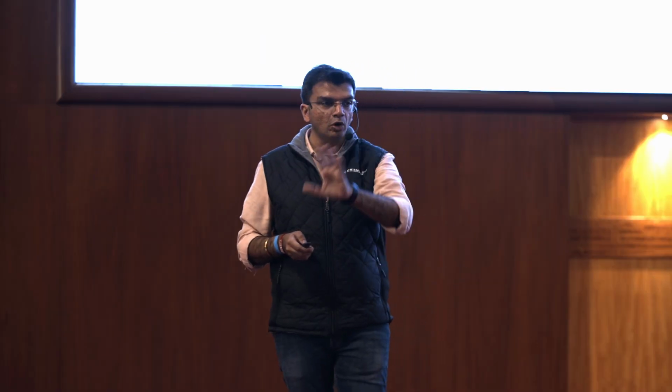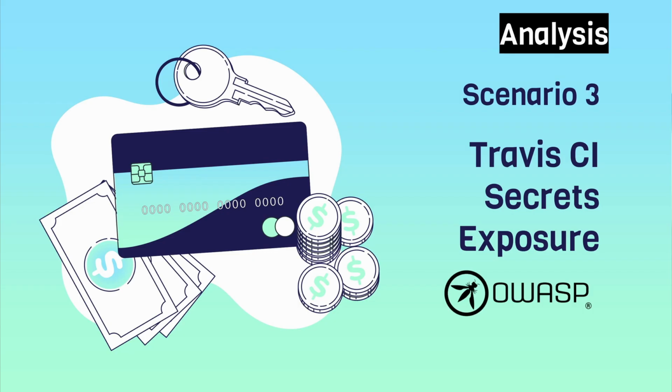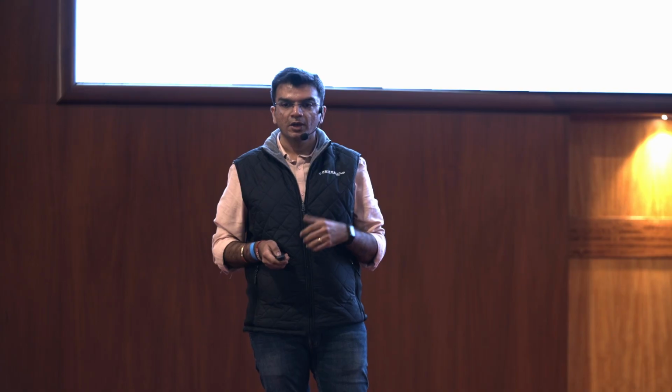So if you see, we have almost covered 7 or 8 out of the 10, and we'll see a few more. So the last one, which is Travis CI/CD exposure. Here it was something very interesting. Now, this is one of my favorite topics, poisoned pipeline execution. Okay, what is poisoned pipeline?